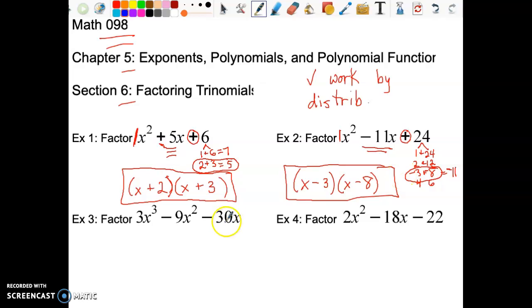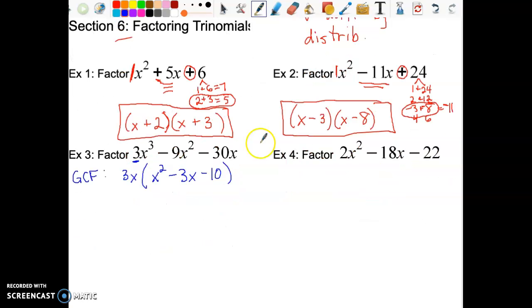So as we look at exercise 3 and 4, the first thing is that leading coefficient's not 1. However, we practiced problems with the greatest common factor in the previous unit. So as you look, this is why we make you do the greatest common factor first, is there's a 3 and an x that goes into all of these terms. So now it's x squared minus 3x, that's minus 10. So now I'm going to say ignore the 3x, but it's not that you just ignore it, it goes down when we get to the final answer. So it's going to be 3x, and then x, and then x.